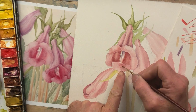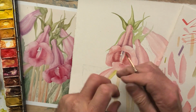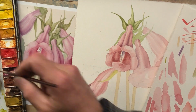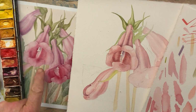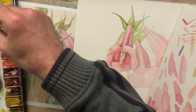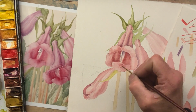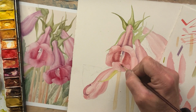See the thing I wanted to show you here, I put down some wet on wet here, and it spreads a little bit, right? But now I have the sharp edges. I don't have sharp edges in there. So what I can do is use the dry brush technique, right? And go around here, mend it, creating a slightly darker edge.